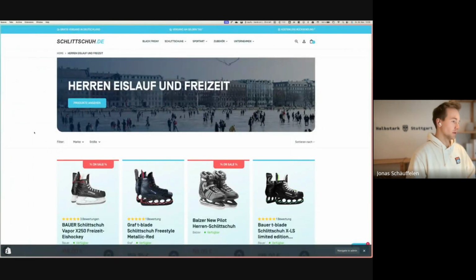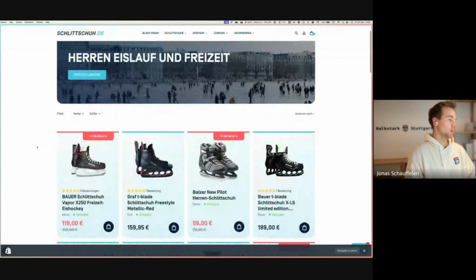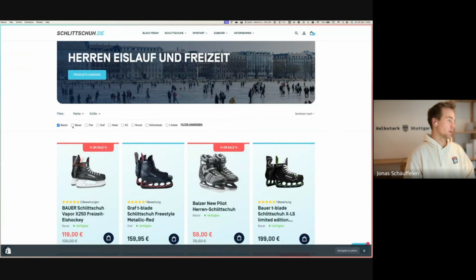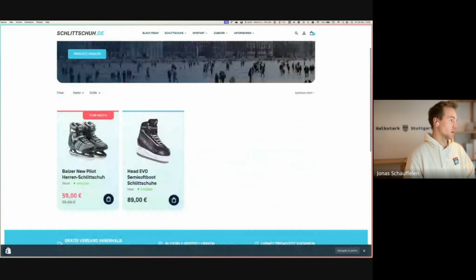It doesn't matter, we define which filter groups we want to have, and we don't need to put the information inside of these products. Shopify already knows it. We can just click what we want to filter, and then Shopify is doing the rest for us.